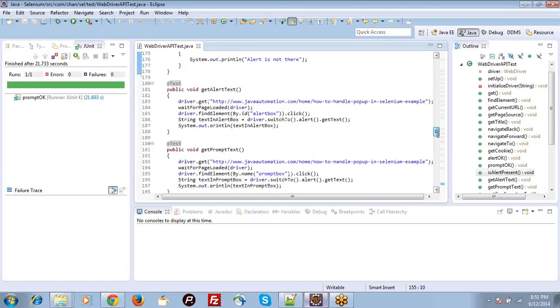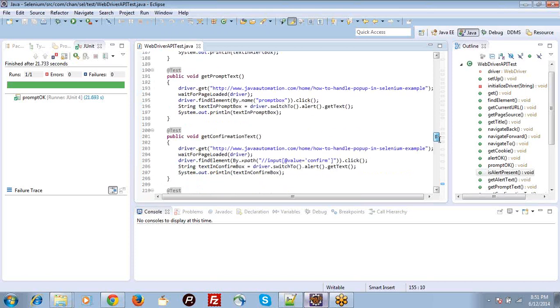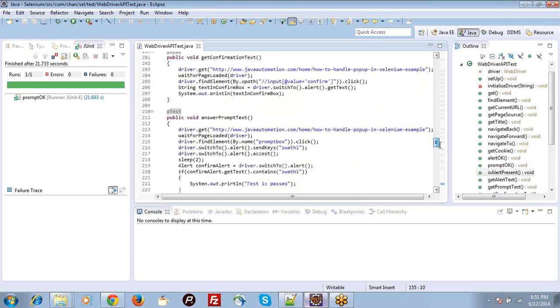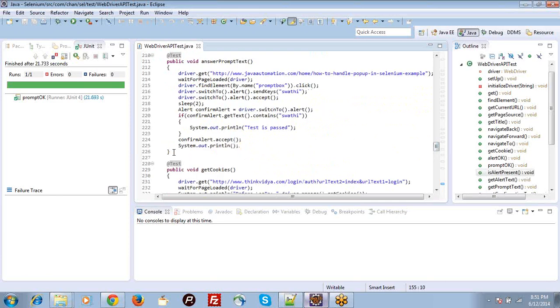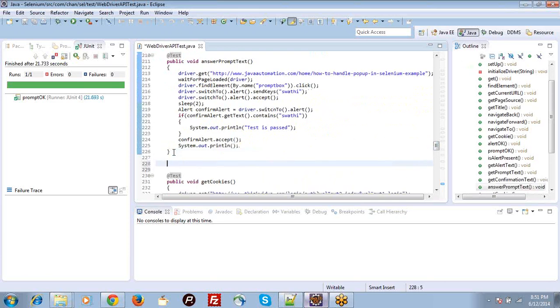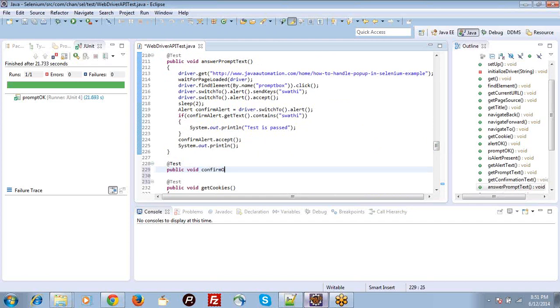For prompt OK, for confirmation box OK, here also it is the same API. You can use driver.switchTo.alert.accept for confirmation OK also. Okay. Test, public void confirmOK.